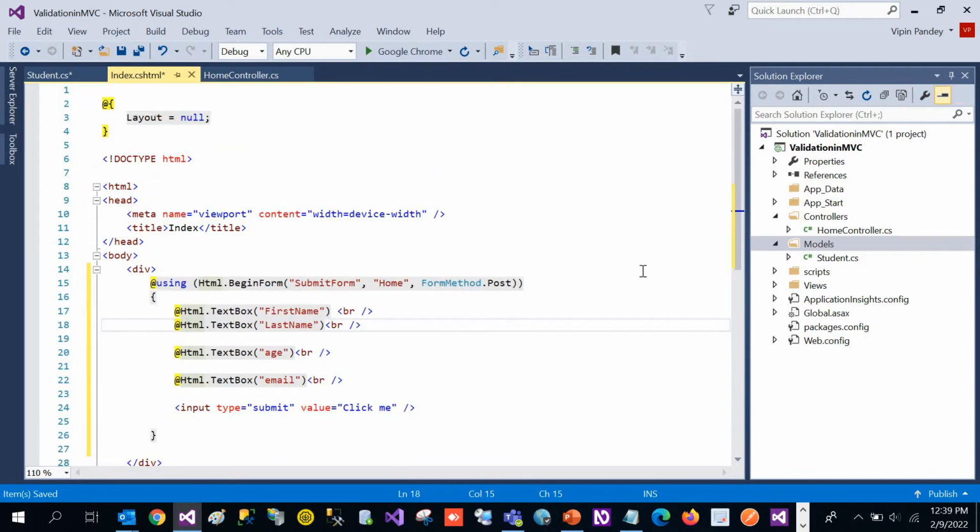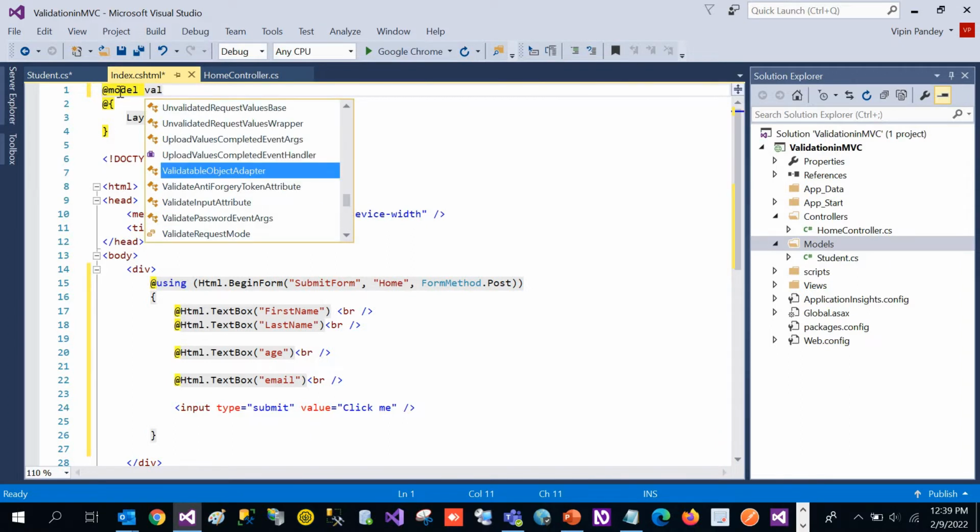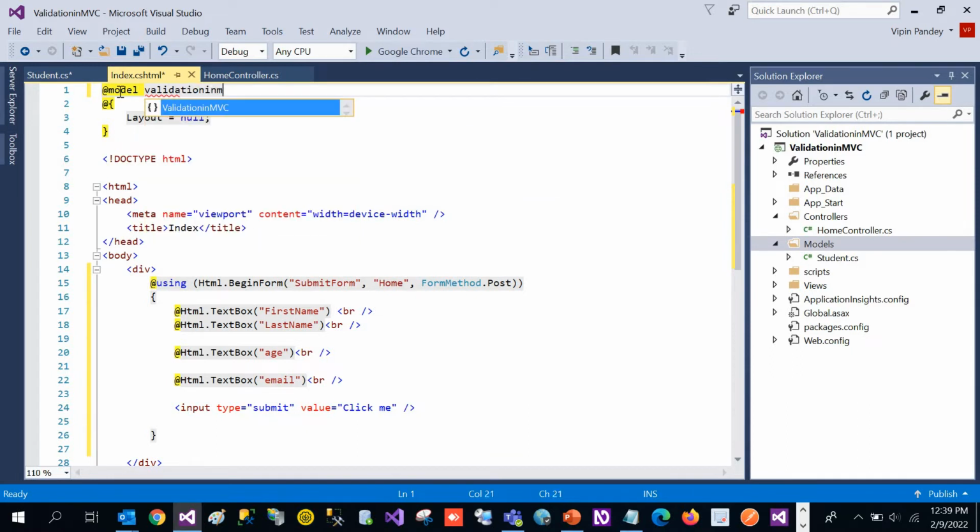And now this view, we have to make this view use the Student model, right? For that we need to write on the top of this view the name of the application, Validation in MVC dot, we are going to use model, and which model are we going to use?